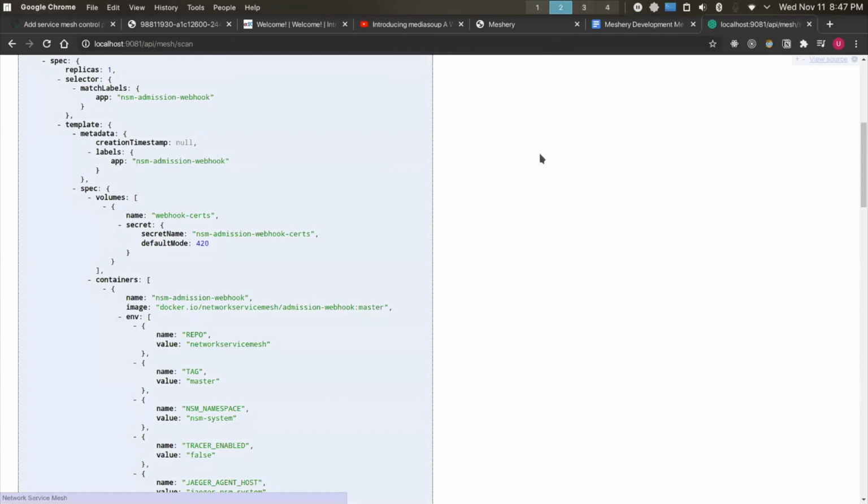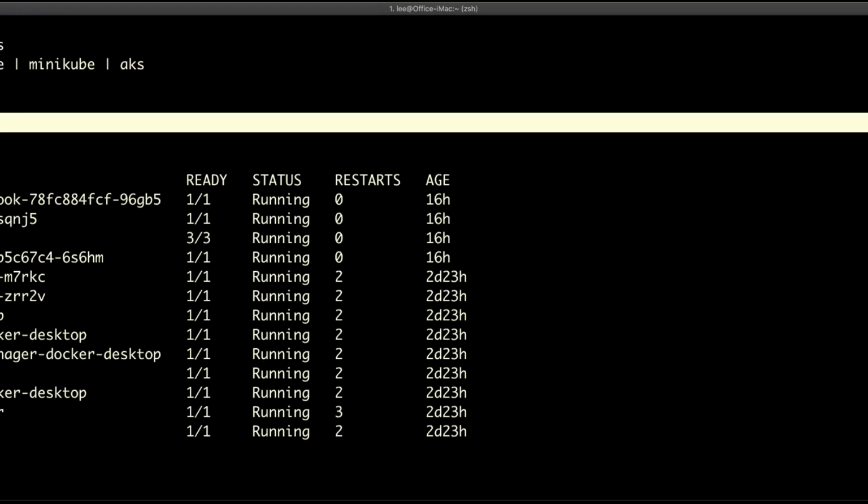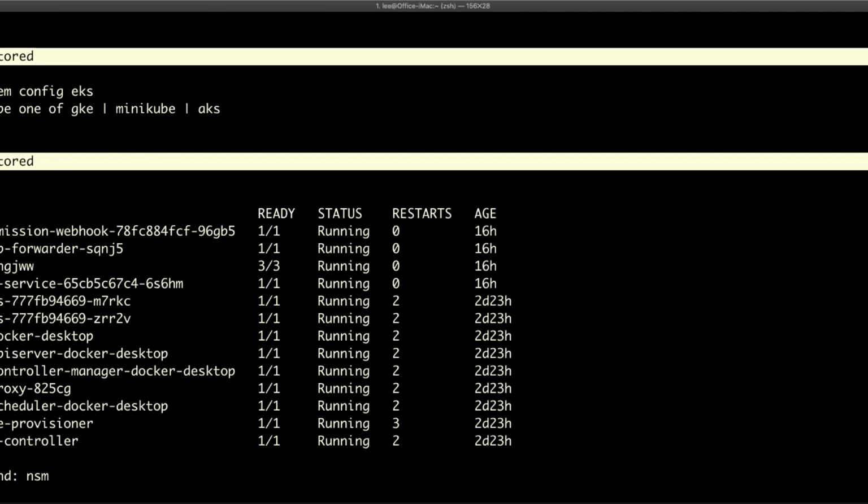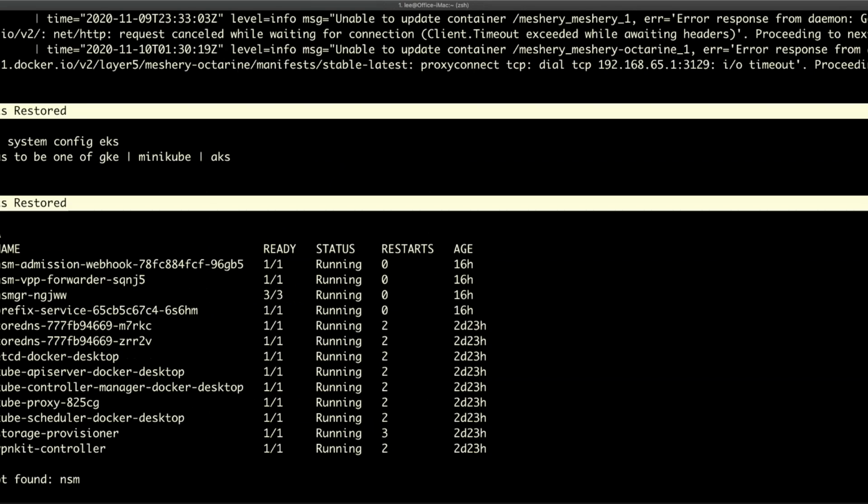To Nitish's point, outside of looking at the image for a version number, which seems to be the convention that most projects follow, that isn't the case for NSM, and there's no standard there. And really, if you're going to interface deeply with a service mesh, interfacing with its control plane, hopefully with an API, is what you're going to want to do anyway. I agree.